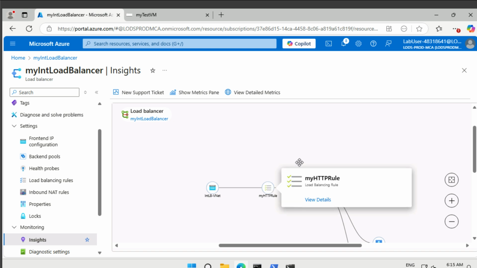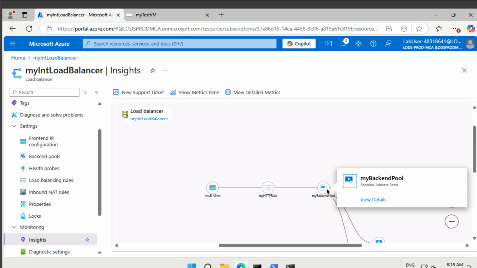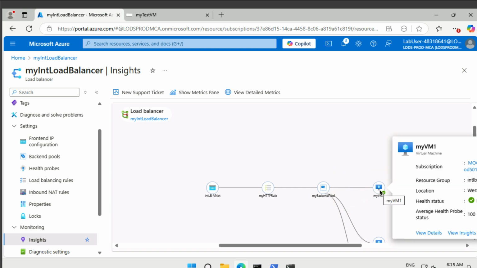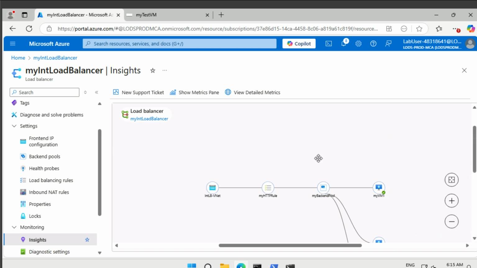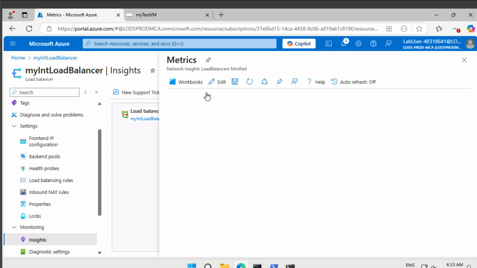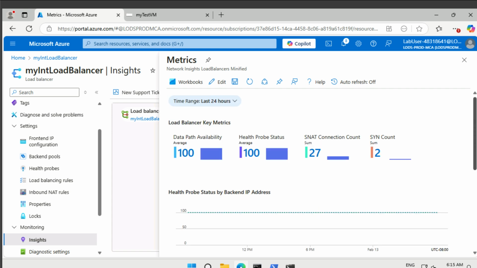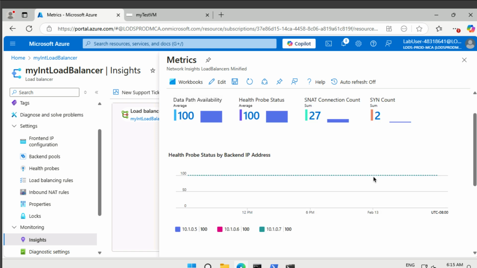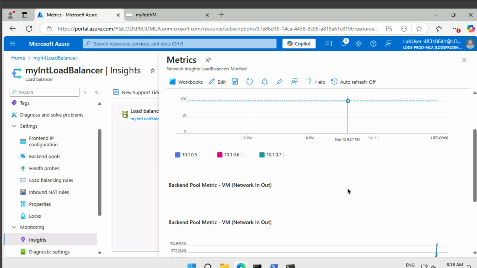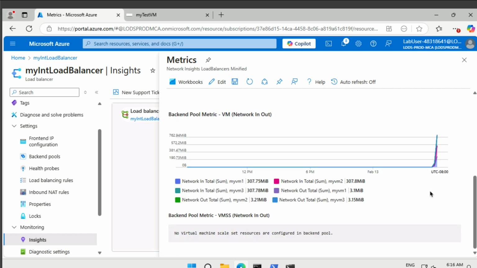We have the HTTP rule here, and then we have the backend pool, 3 individual virtual machines, each of which have a positive health status. We can take a look at metrics as well here. So I have a couple of basic metrics available in here, and how much traffic there has been.